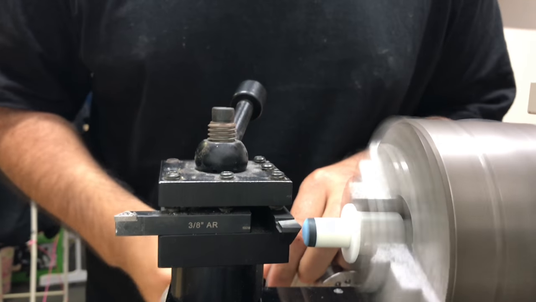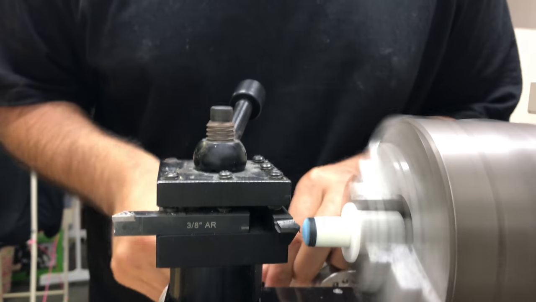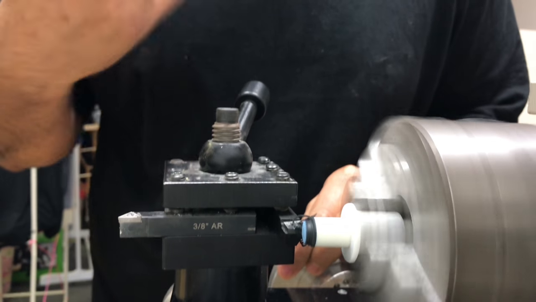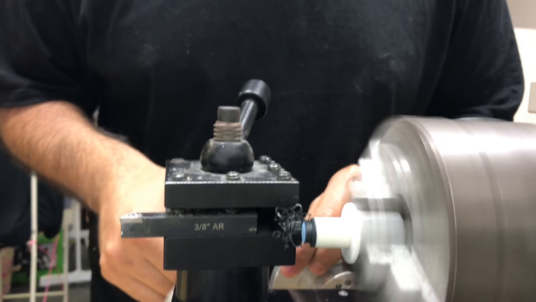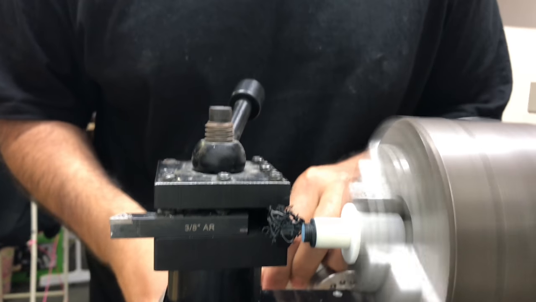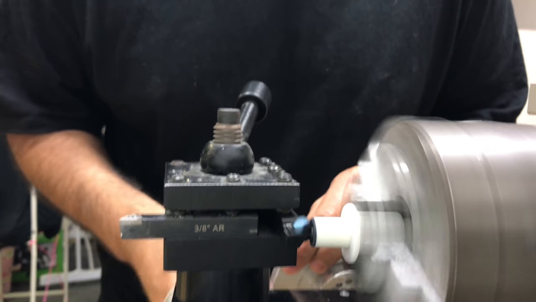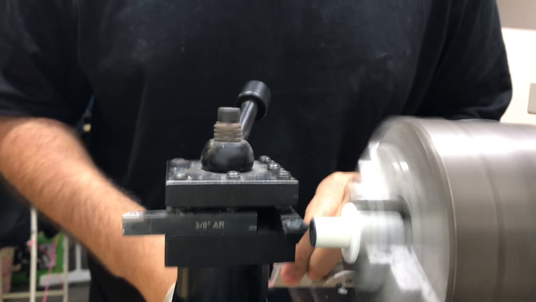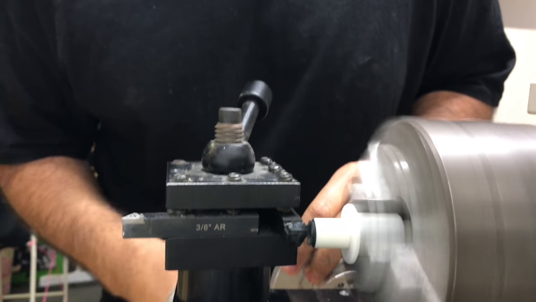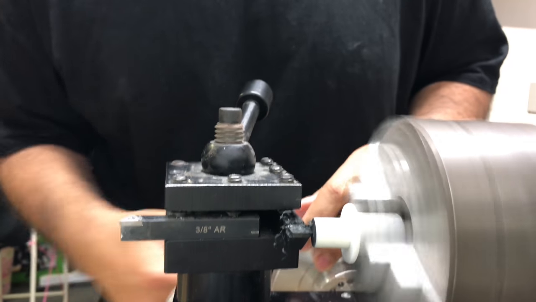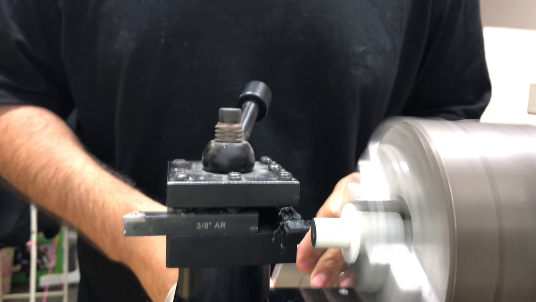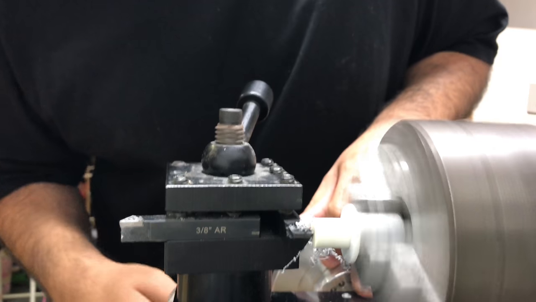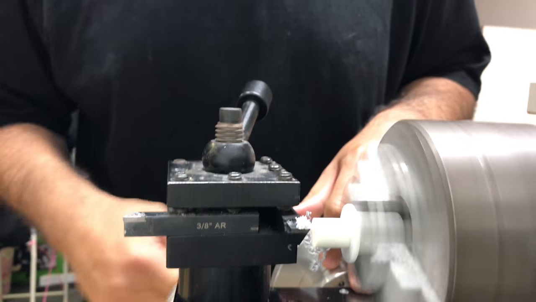Whenever I install a tip, soft tips in particular can be a little tricky. You want to be sure to have your lathe at a much slower RPM because soft tips can seize up on you if you cut them at too high of a speed. And there we go, we have a seemingly flat surface, very flat.